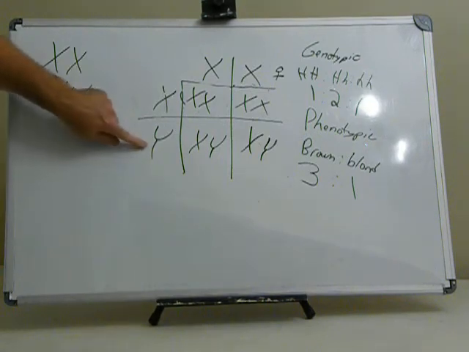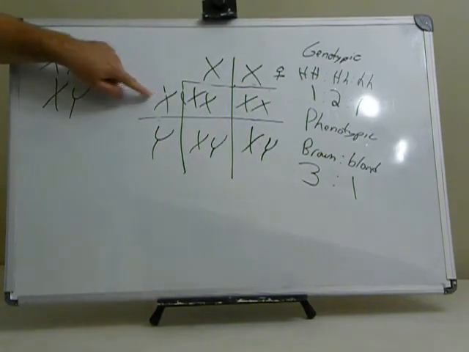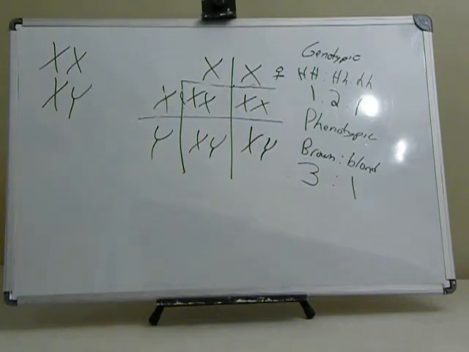When we look at our incoming contributions, we have 1 Y and 3 votes for X. So the gene pool to start with making a baby is 75% female, 25% male, which then suggests that the female to male ratio should be 75 female, 25 male. It's not 50-50, it's not 75-25, but if you split the difference between those two, that's about where it comes out.